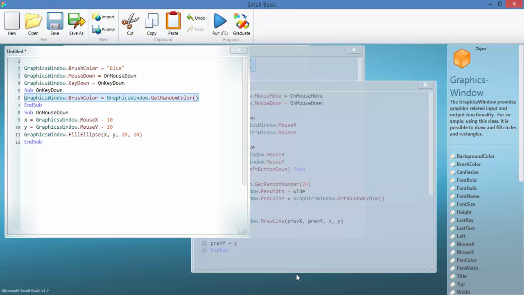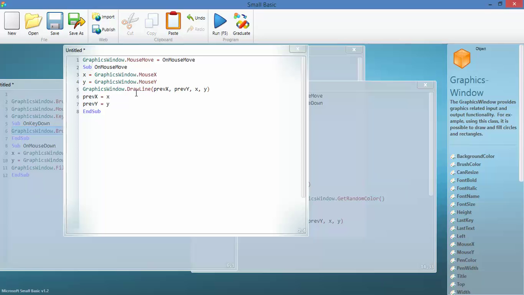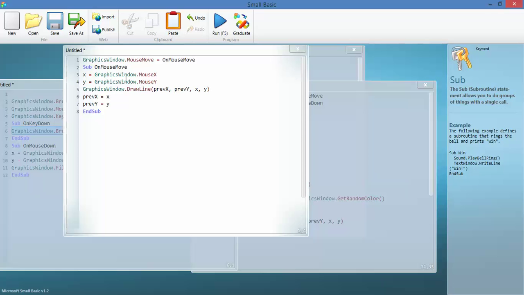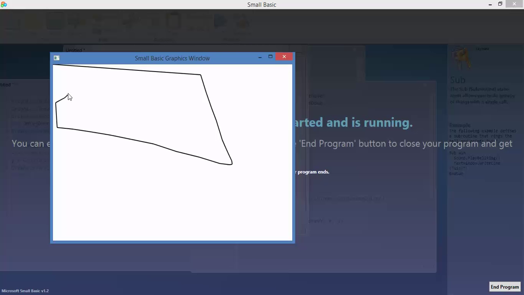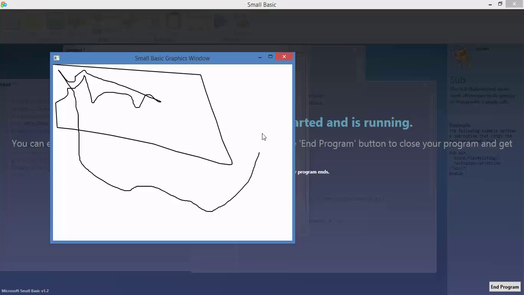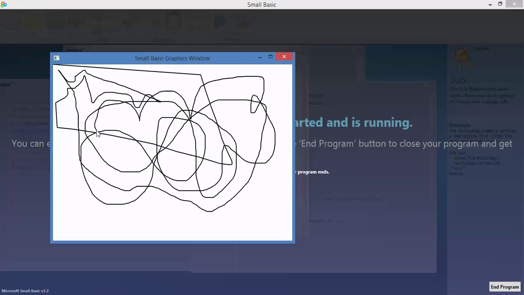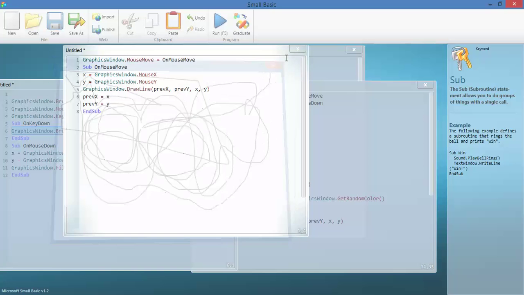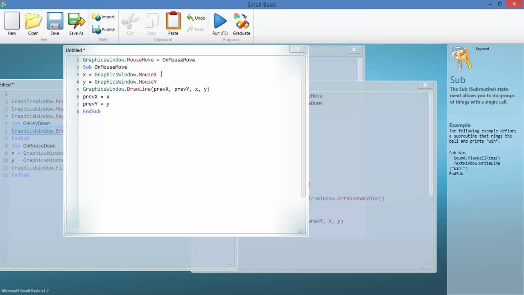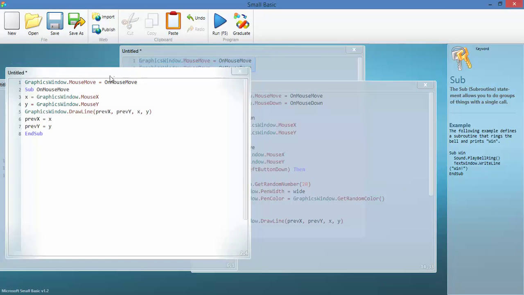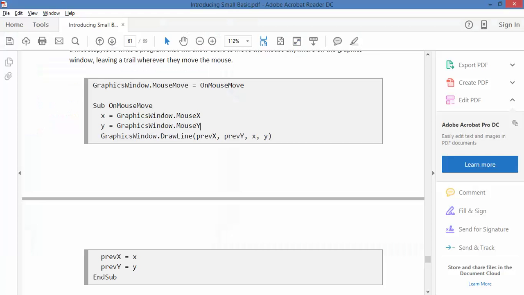Now the trick with this is, when it first starts running, there are no previous coordinates, so it's going to start up in the top left-hand corner. Have a look at it. There we go. When I drag it down, the previous coordinates were up here, and it's just following me around. It's going from previous to where I am. So there you go, there's a little drawing program for you. I can draw some glasses if I feel so inclined. But we can do even better. So let's move that off to the side and jump back to the PDF.